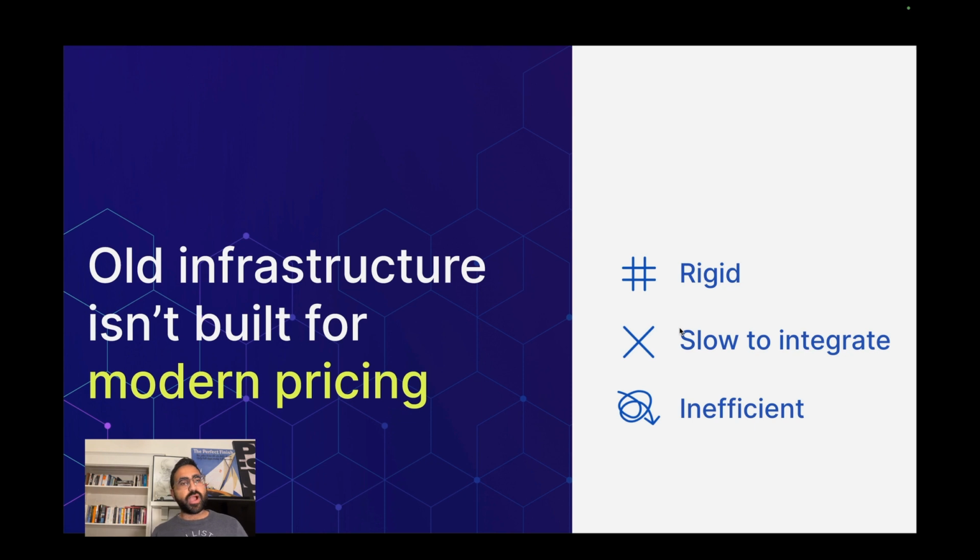To give you a sense of why Orb exists, what we found was that existing billing systems really weren't built for the modern era of pricing. They were often really rigid. They were slow to integrate in that you had to build a bunch of data infrastructure before you could even send data into the billing system. And at the end of the day, they were just slow, sluggish, and inefficient.